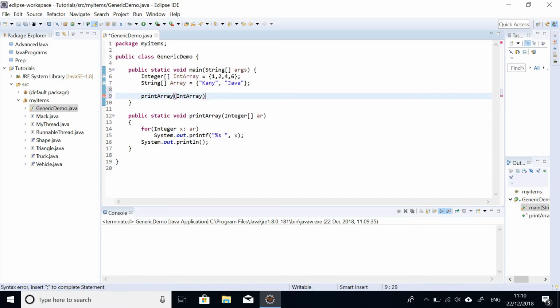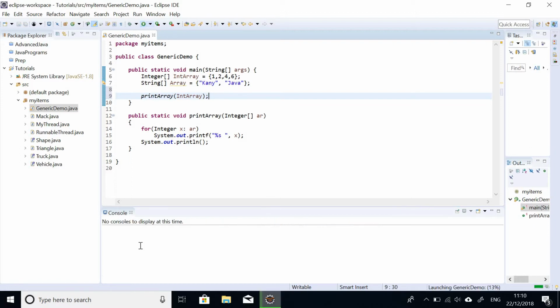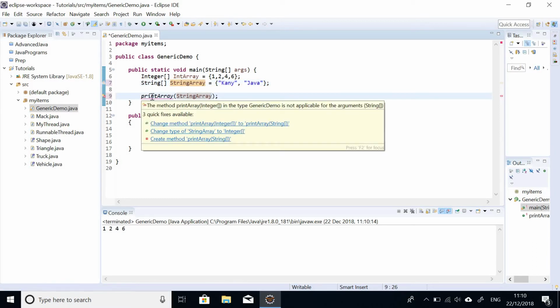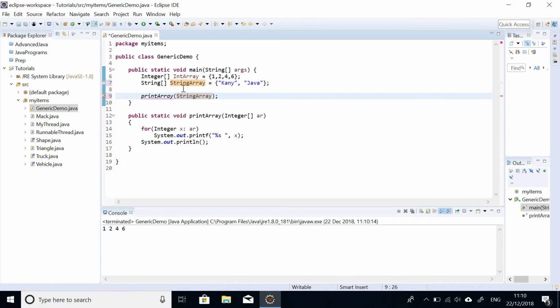All right. So this is what we want to achieve. I've written a function printArray, and I'm calling this function from the main method. If I run it now, it's going to display 1, 2, 4, 6, right? If I call this function with the second array, which is the string array, it's going to give an error because we've not defined this function for strings.